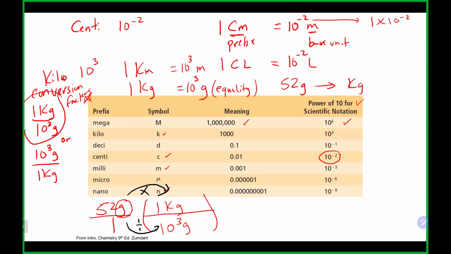So if I was going to punch this into my calculator, I would take my 52 and I would times it by 1, which you don't really need to do, but we'll do it anyway. And that's all the numbers that are on top. And when you're doing this, you should hit equals at this point. Then I'm going to come back and divide by what's on the bottom, which again, I don't really need to divide by 1, but if you want to, it won't hurt. But you would divide by 1 times 10 to the 3. And I would divide that by 1 times 10 to the 3 and hit equals.